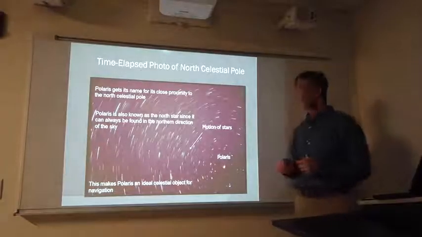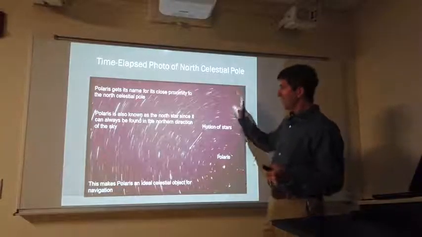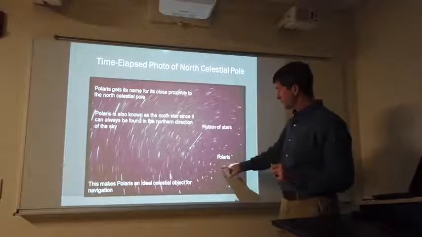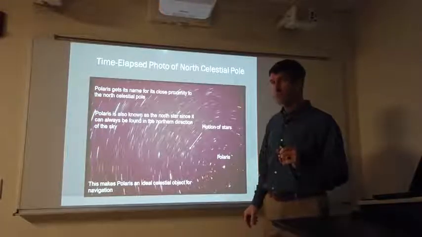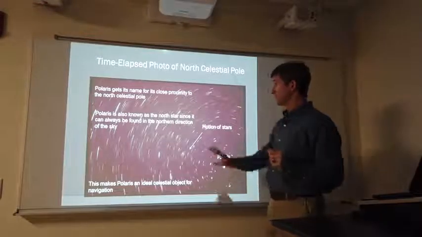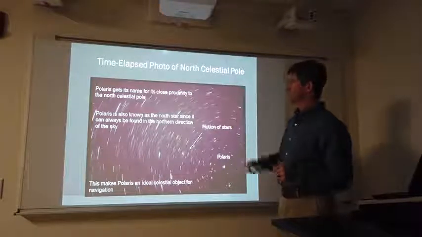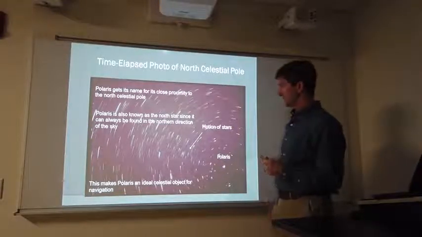Now, this is a motion picture of Polaris, and you can see all the stars moving. And what we notice is the stars very close to Polaris hardly move in the same time period. As we go further and further from Polaris, we notice greater and greater movement. You even captured a meteor in this particular image.